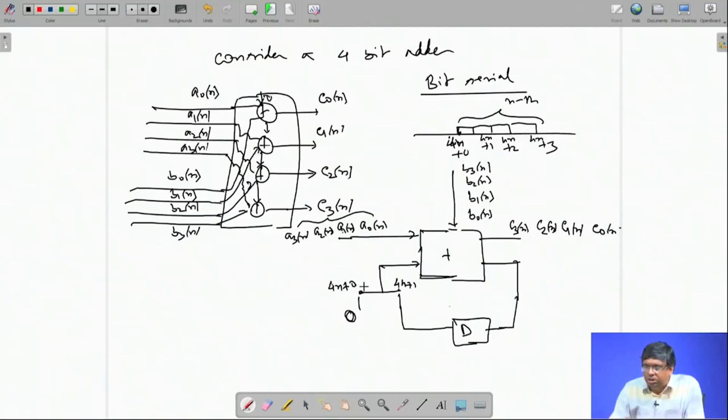Now, switches have some problem when you try to unfold an edge which has a switch, because a switch means discontinuity. Sometimes the path is connected, that means the path exists, sometimes it is disconnected, it does not exist. So, how to unfold such a path or edge? That is an issue I will consider next, but let me now consider a digit serial version of this, digit serial with digit size 2.